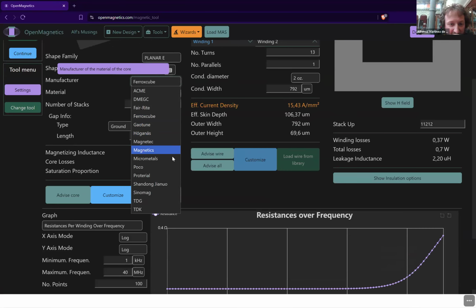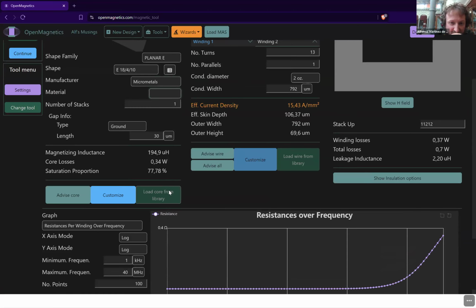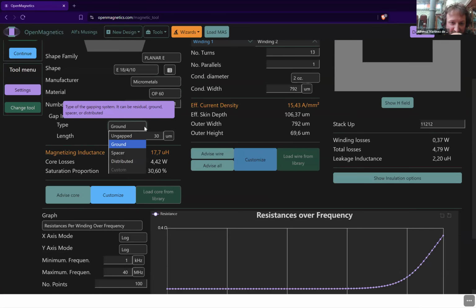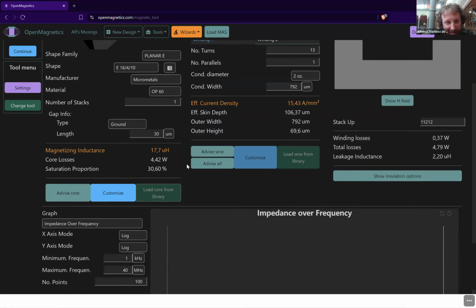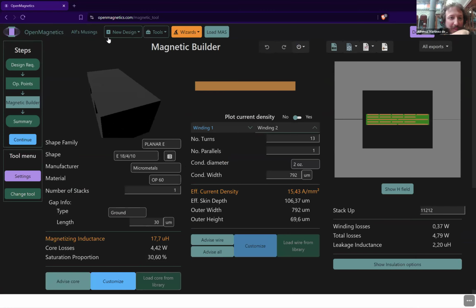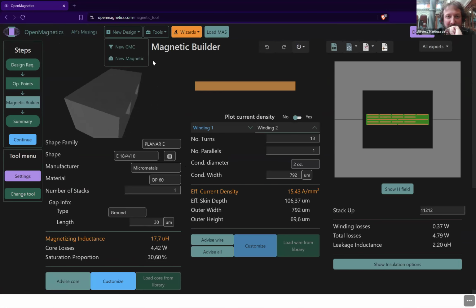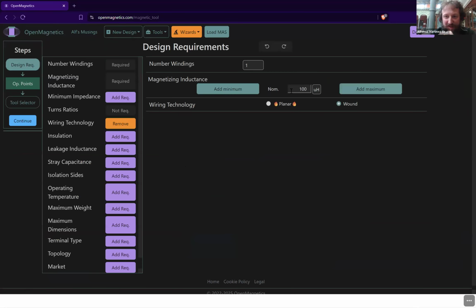Let me actually try. I know that Micrometals should have it. Let's put something like this. Hopefully, nope, doesn't. My bad. Yes, it does, but not for planars yet.